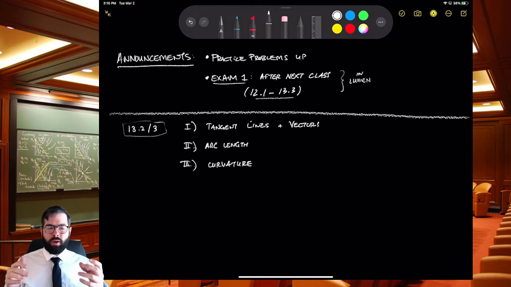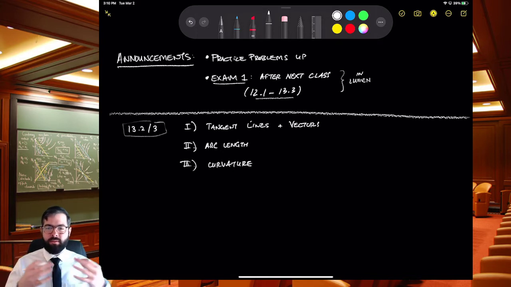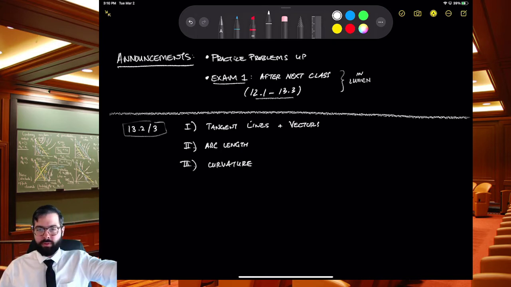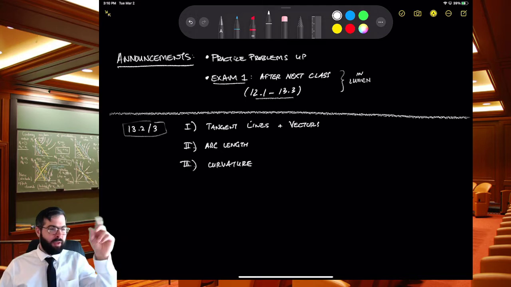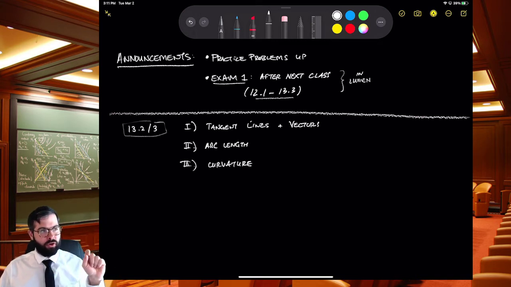The reason that we want to know about arc length and curvature and be oriented, and I mean that in the sense of making sense of these structures, is that if we're going to integrate and differentiate on these curves, on let's say a particle moving through space, we want to be able to talk about how much its path is twisting. We want to talk about how far it's gone per unit length or per unit time.